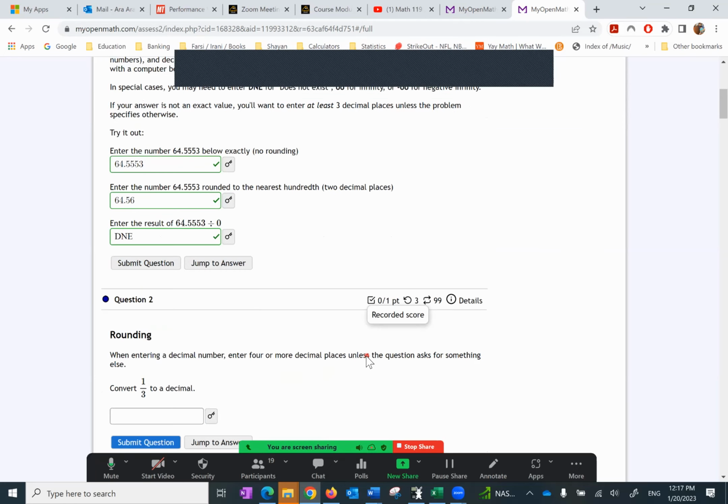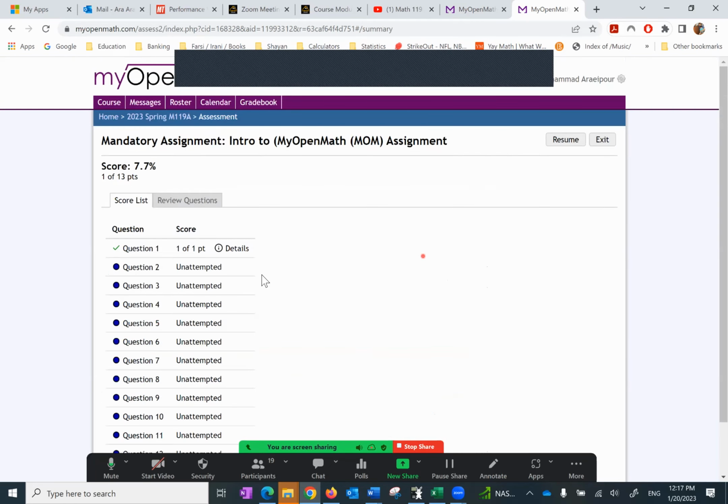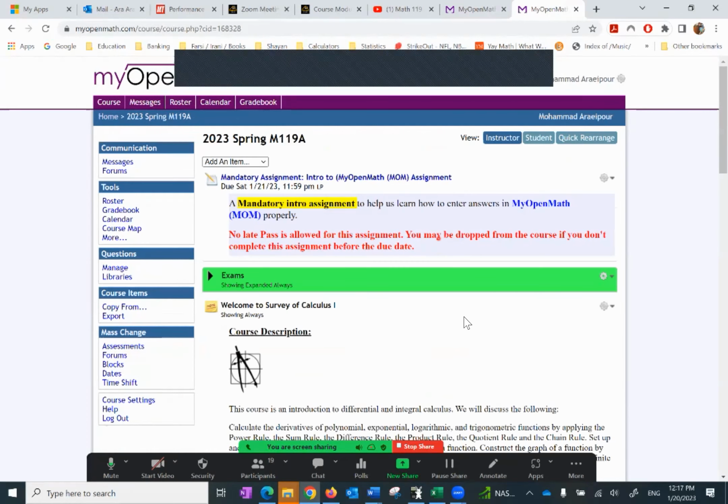And you can continue to the next question and the next question, or if you click Done here, it says the first question is done, but the rest of them are unattempted. We need to do them later on, okay? And so you have a choice of resuming or exiting. If you resume, it continues. If you exit, what happens is that it registers your grade for that question that you've done. So 1 out of so many, you get that point.